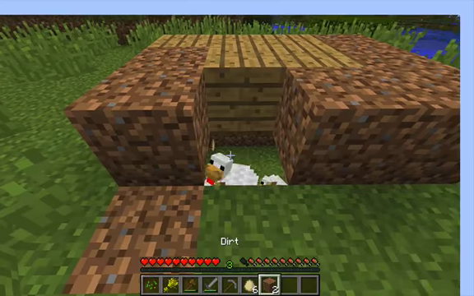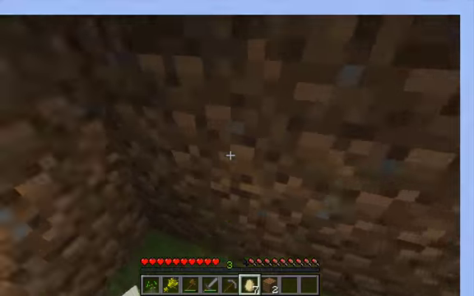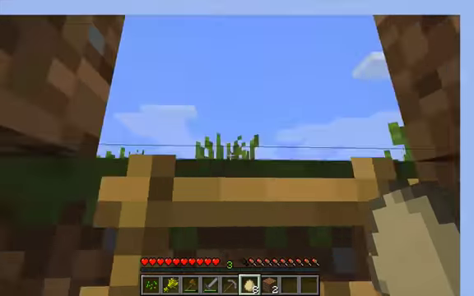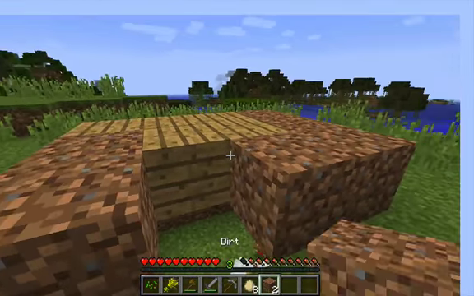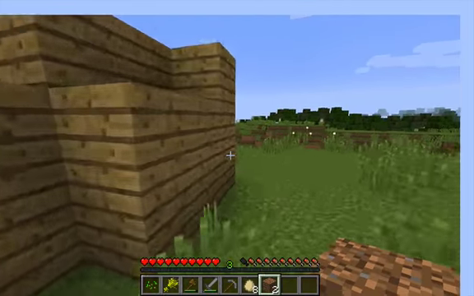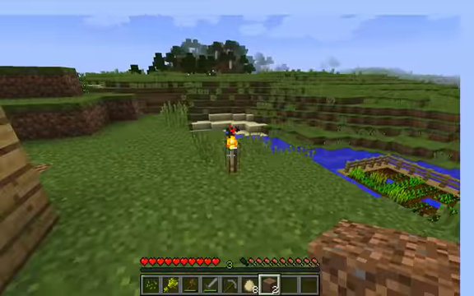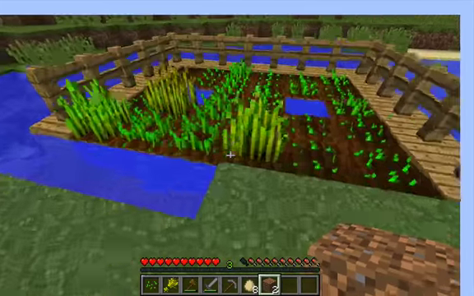Yay, fine. I got all the chickens in. I only have 1 seed, guys, so I can't breed you right now. I'm gonna eat. Oh, yeah, I got rabbit hide. Can you eat rabbit hide? What does rabbit hide need for? If you get 4 of them together in the crafting table, you can make leather.